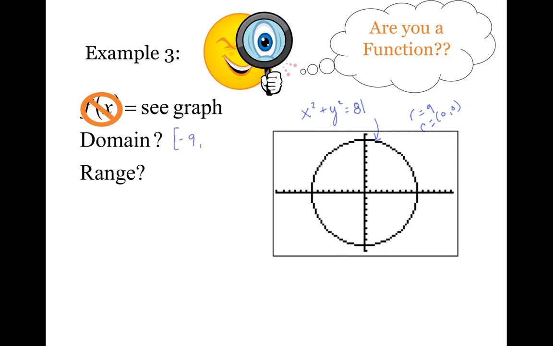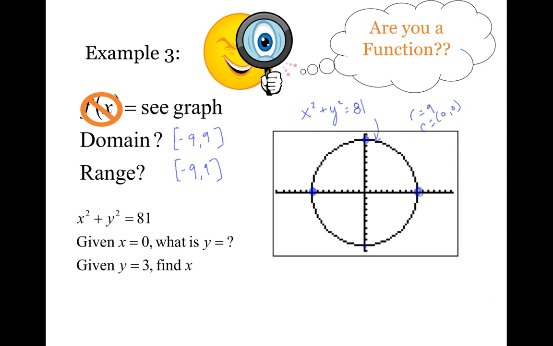It goes from -9 to 9. And the range, I didn't actually count it, but it's a circle, so it should also be from -9 to 9, inclusive. Even though you don't physically see it, if I put a point here, it would be a closed circle. So it goes from -9 to 9, -9 to 9.